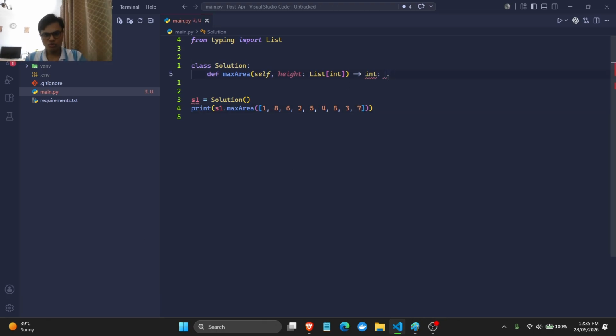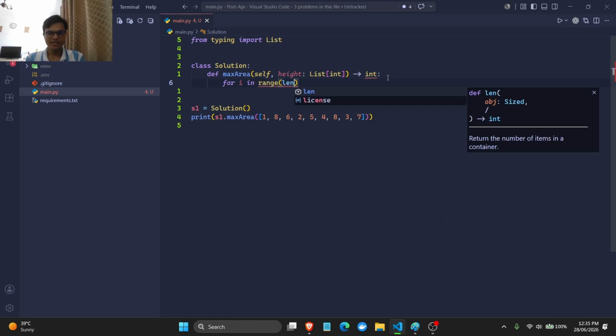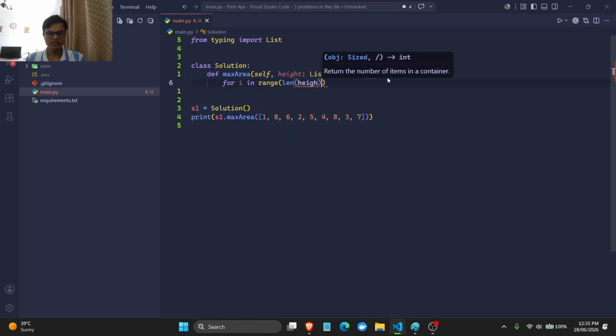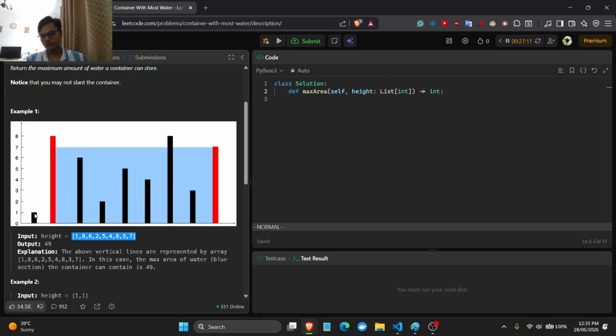What I'm going to do over here is quite a simple loop, which will be for i in range of length of height. Again, the naming convention used is okay, so for this I would have to run a loop over all of that, right?